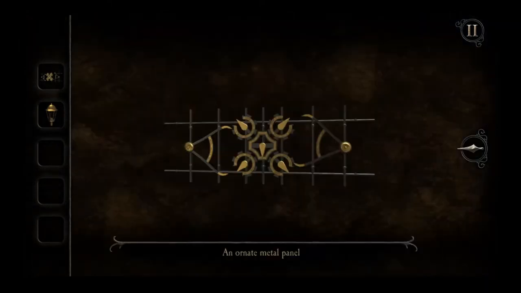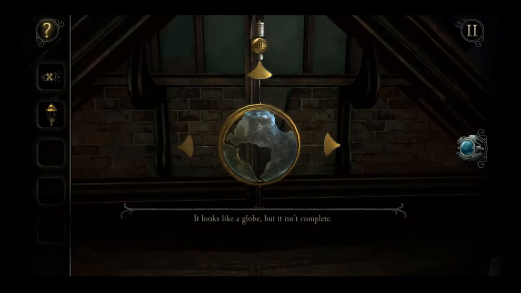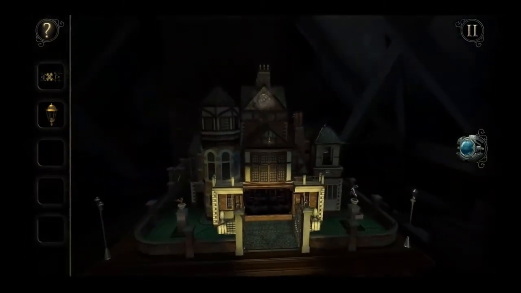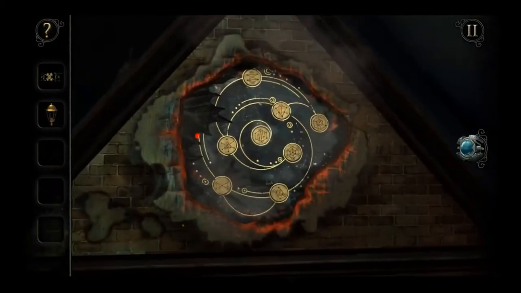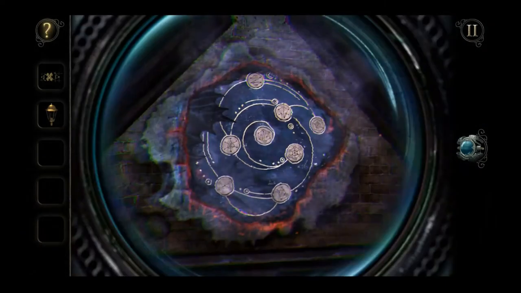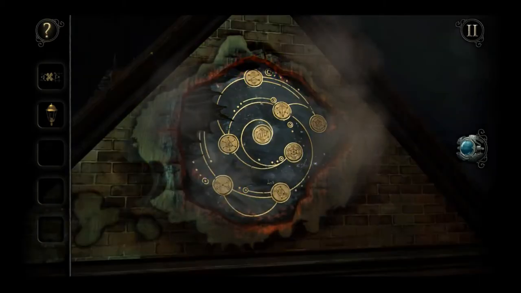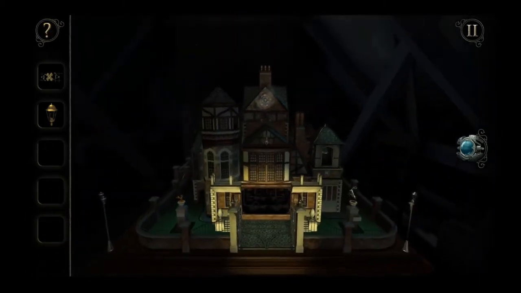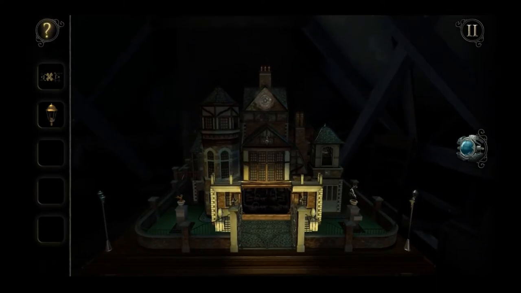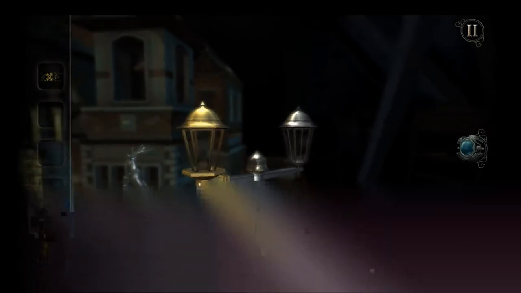What is this? Ornate metal panel. That doesn't go on that. I don't think the lamp would have gone on it either. Looks like a globe, but it isn't complete. Okay, so we need another piece of the globe. That's fine, haven't gotten there yet. Yeah, just go through. Okay, so nothing there. Aha! There we go.